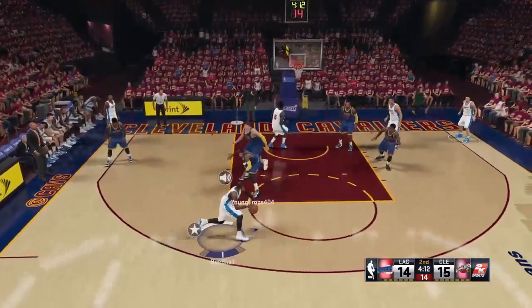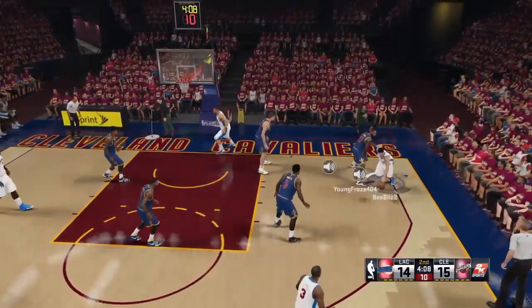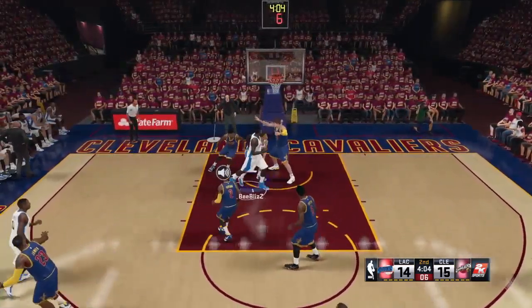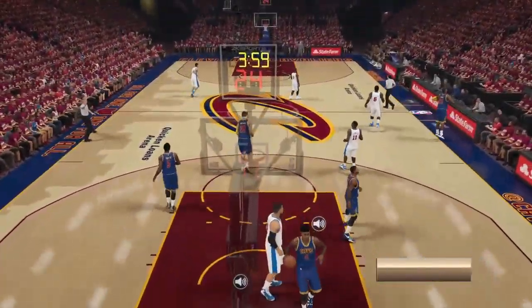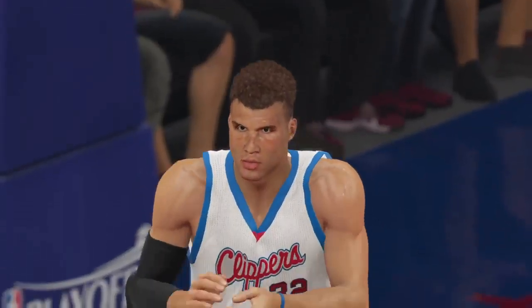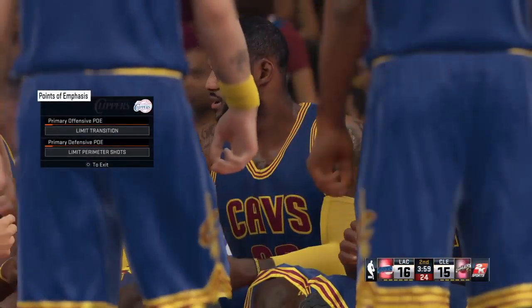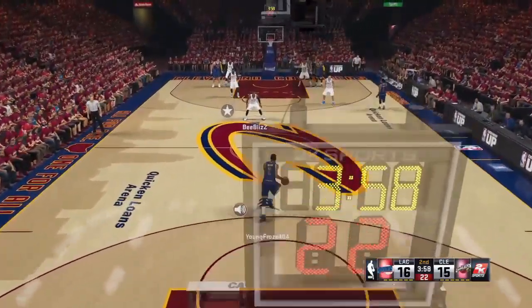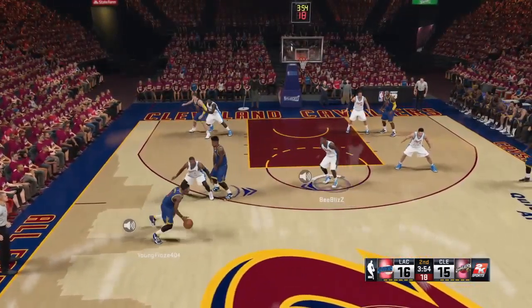Welcome back everyone, we're ready to get going again as this presentation of the NBA on 2K Sports continues. Players are topped off with Gatorade, hydrated and ready to go. Take a look at the Cavaliers' performance — Clark, Steve, what have they been doing or not doing? I thought the key to that first quarter was the turnovers they faced with that aggressive defense. The defense has been really aggressive and it's paid off for them a few times already.